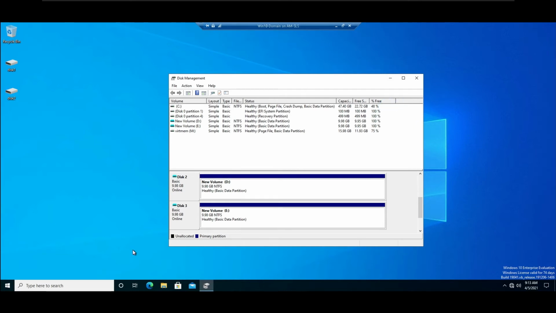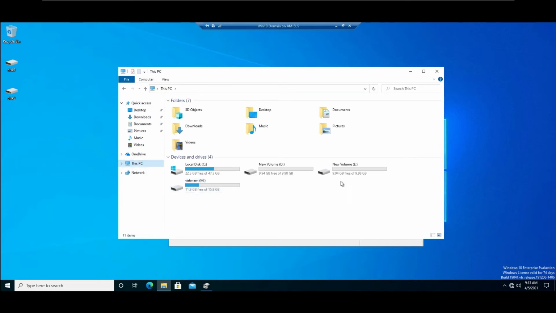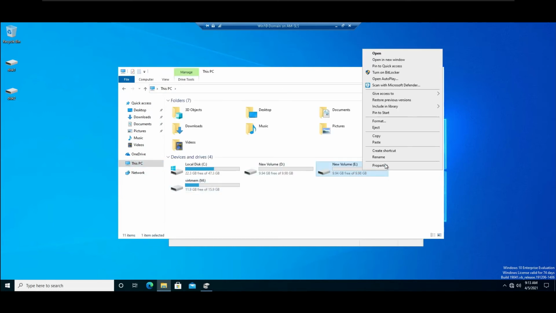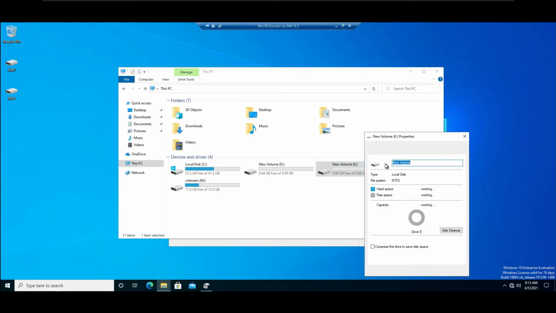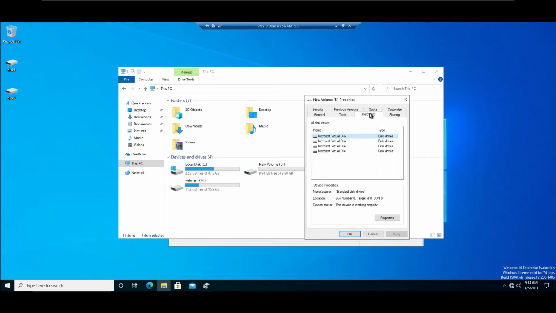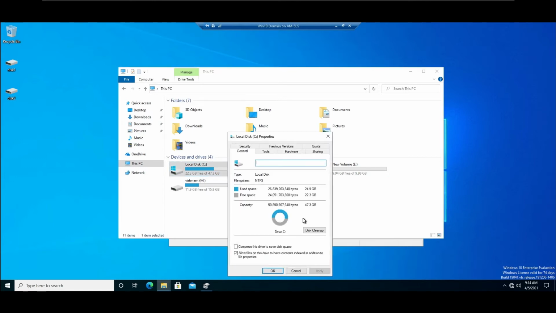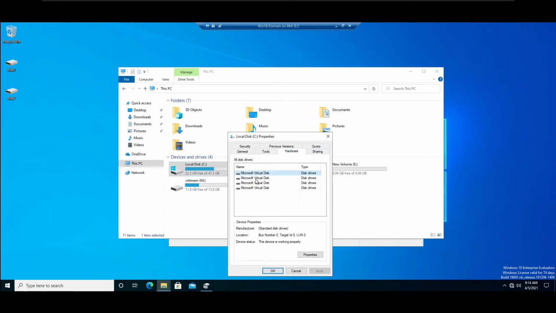All right. So if I come over to my File Explorer here and look at these, they're good to go. They're right here. I got them. And if I right click on them, go to Properties, it says Microsoft Virtual Disks. All of them say Microsoft Virtual Disks. So that's not just Drive E. If I do that on any of them, it's going to show me the information on all of these. It knows these are all Microsoft Virtual Disks right here. See?